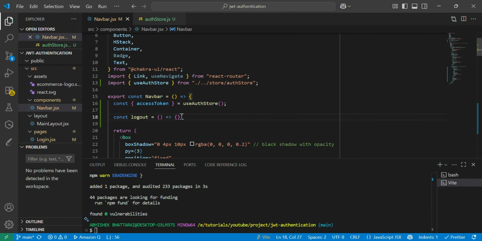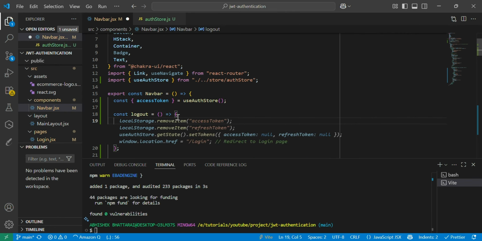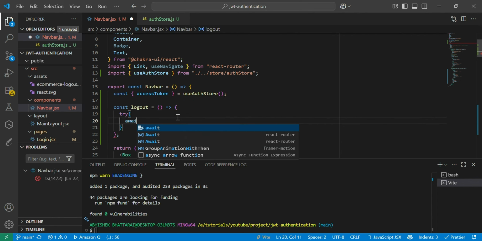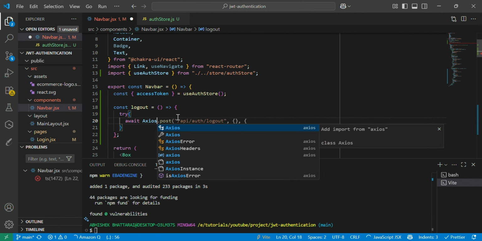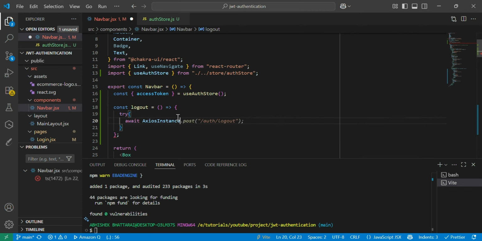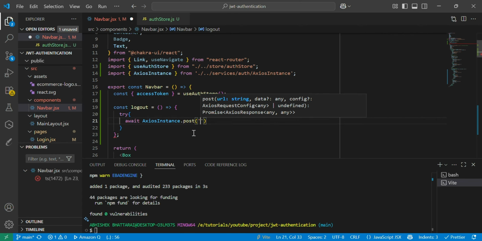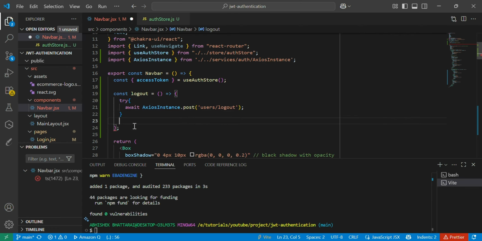So let's integrate that API in our logout function, right? So for that, we'll use this try catch and await access instance. We'll be using access instance, which is this Axios API, and post, it's a post request, and the path name as users/logout, and that should be it. It should remove the user from the server side.